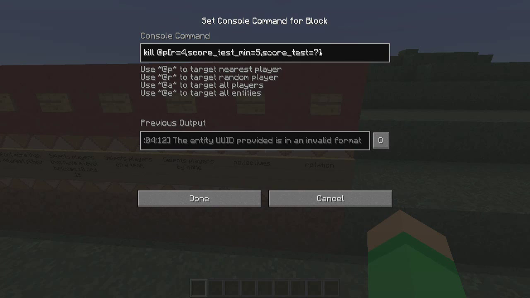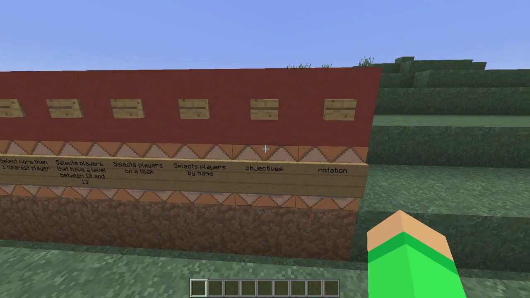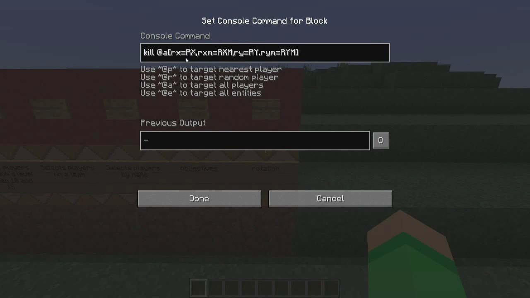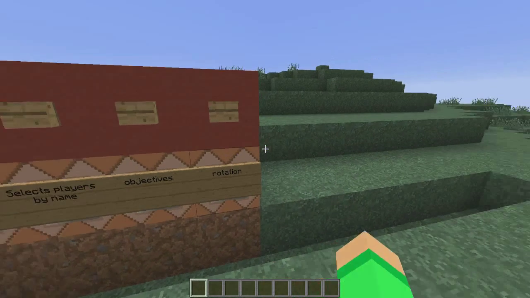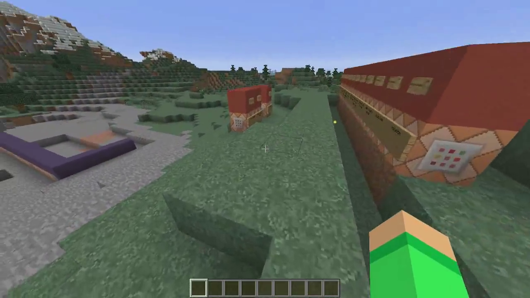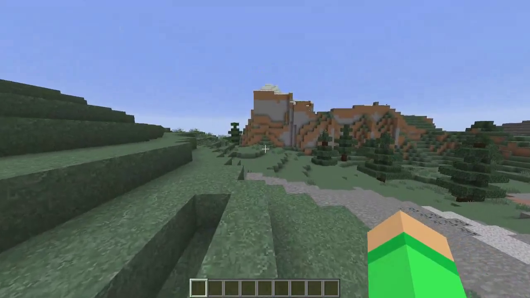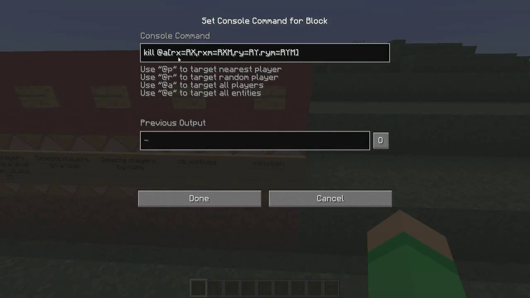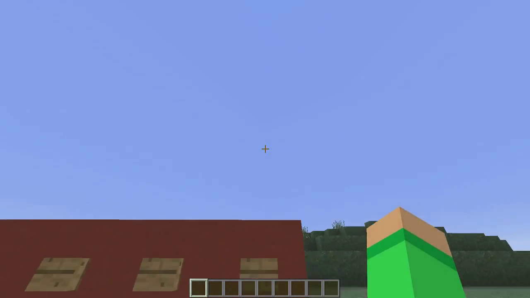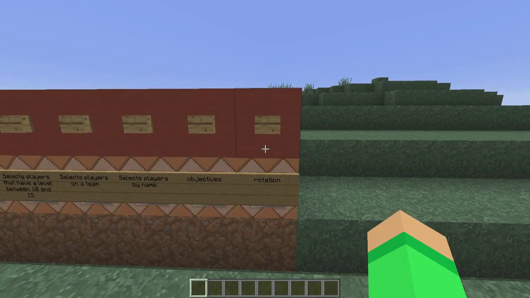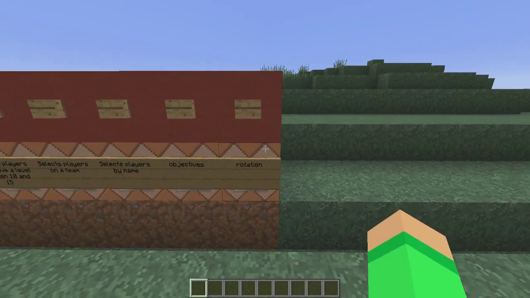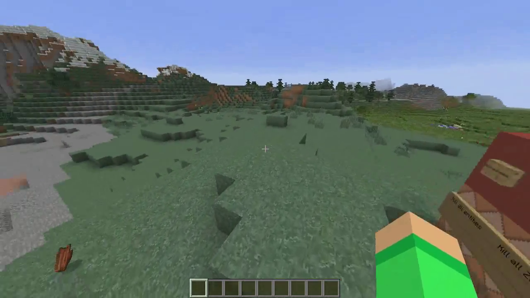I'll put a link in the description that makes you familiar with this. It's like a command block wiki, and you can, wait, I'm in the wrong one. You can look this up. It's not really that, like, you don't have any usage for this. I don't know why you would use this, like a rotation. If you're very experienced, like if you want to do some stuff like a compass, like you rotate there and it says what coordinates you're in or stuff like that, you can do that. So x-axis and the y-axis is this one. So if you're like looking up, you get teleported up, for example. You can do that. Or for example, if I'm looking up, then I'm getting killed. Same thing. So that is basically it for the target selectors.